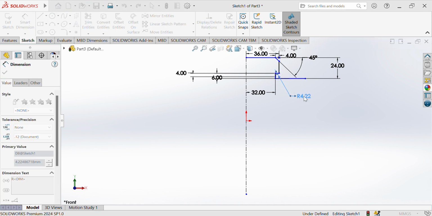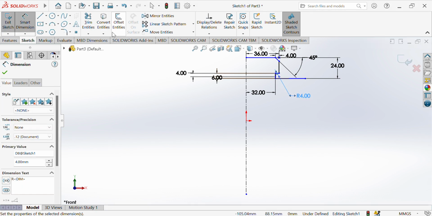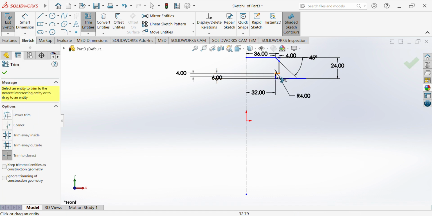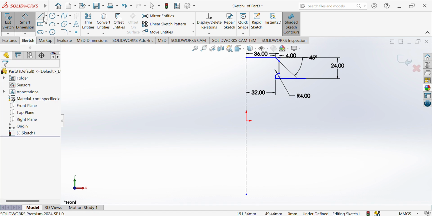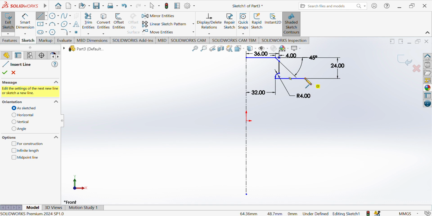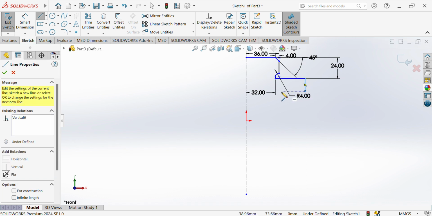So make it 4. So you can now trim off all these extra parts that you do not need. Trim off here and trim off here. So this is your arc. Then the next thing you have is, you continue with your line 2. Let's continue the rest of the drawing. You have a line coming down here. Then it's continuing to this side.